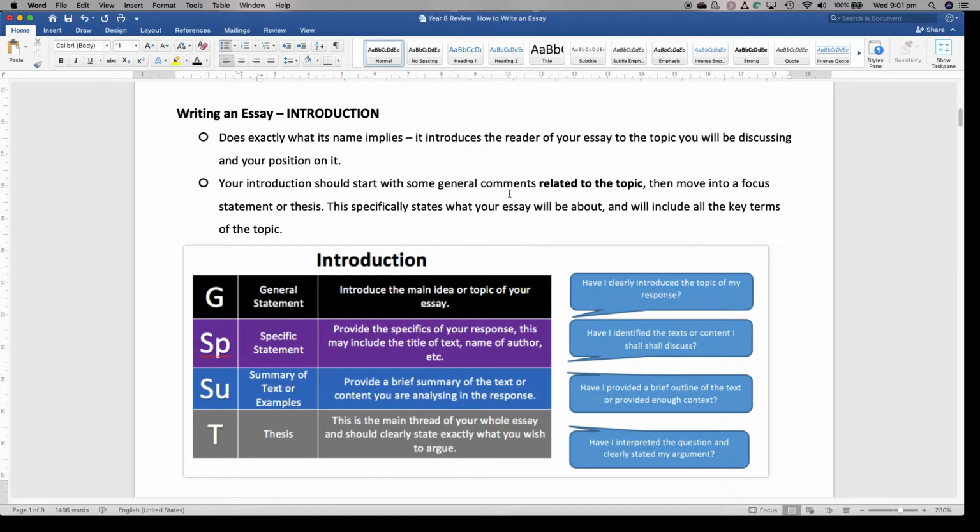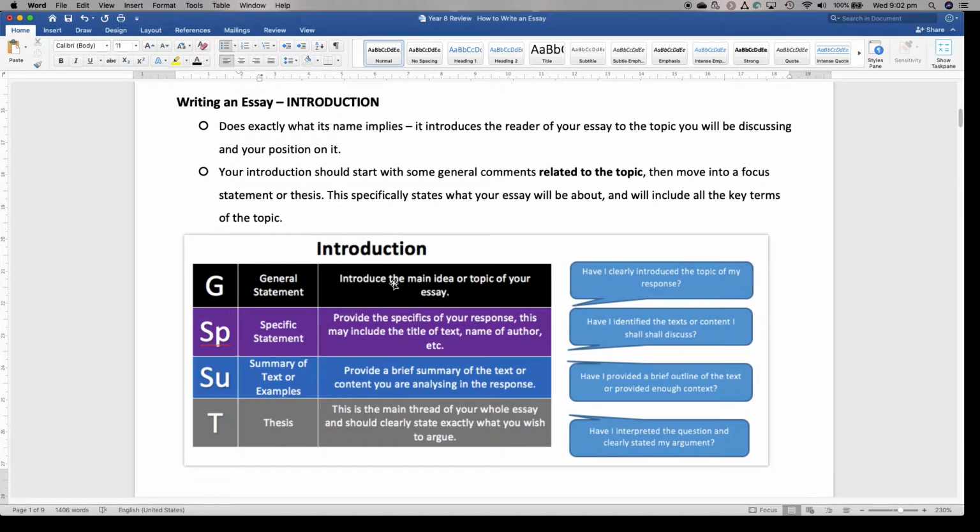So, first of all, what is an introduction? Well, what it needs to do is it needs to introduce all of the things that you're going to write about throughout the rest of your essay. That's why it's good to plan your body paragraphs first, so you know what sort of information you want to include in your introduction. The most important part of any introduction is your thesis. If you write yourself a really strong, really powerful, well thought out thesis that answers the question directly, you'll write yourself an awesome essay. So let's have a look.